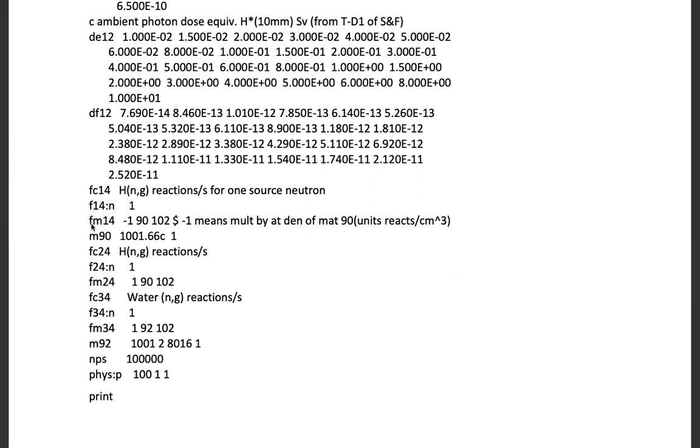So that is what tally 14 is. Now tally 24 is the same thing, but I don't have a -1, I've got a +1. Okay, so here what you need to do is, now this happens in the early stage. I put it purposely for you, that first you do it with -1, then you do it with +1, and see the difference in results and satisfy yourself that here it does multiply by the atomic density and here it does not multiply by the atomic density.